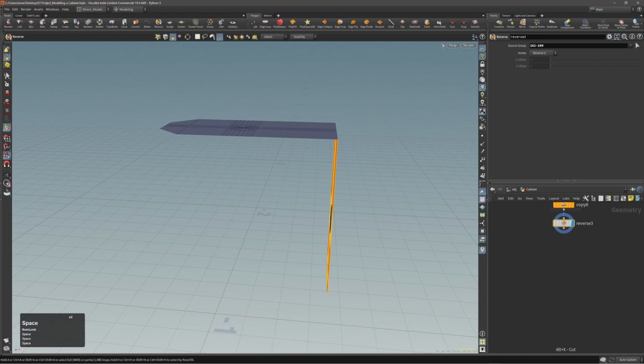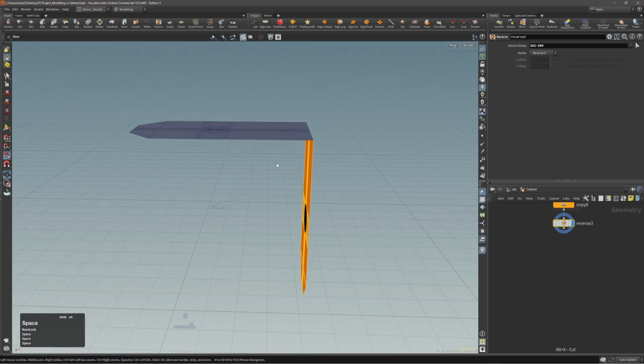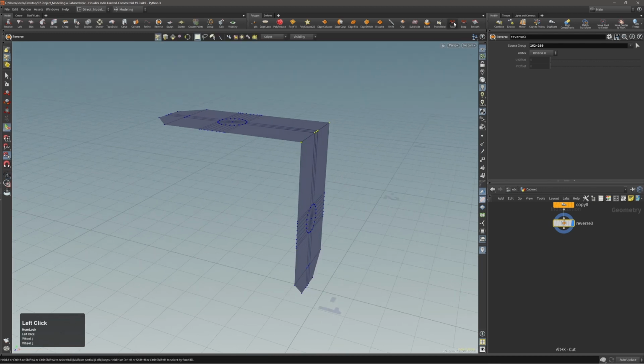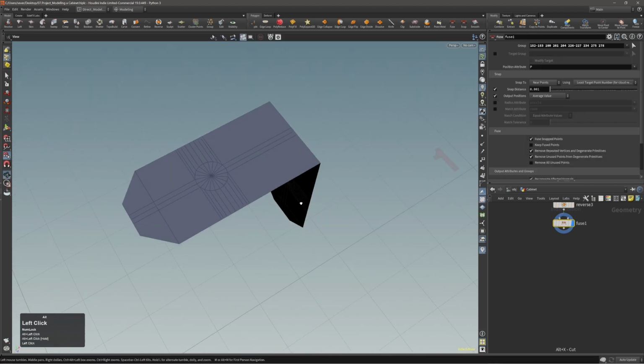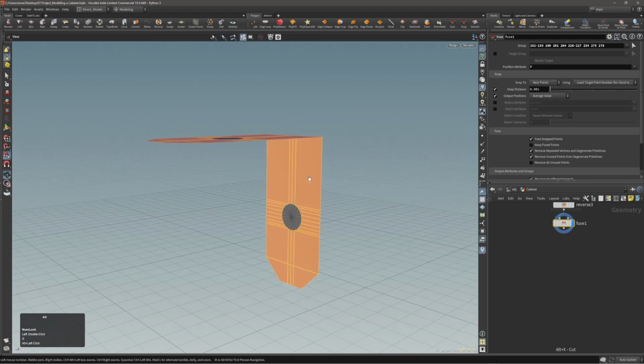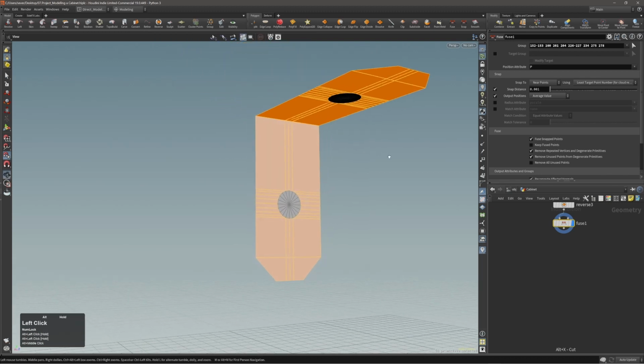Because with double click, you are selecting connected geometry. In this case, I need to go into point mode and just make sure I fuse these. And if I double click now on these polygons, we can see that this part is perfectly connected.